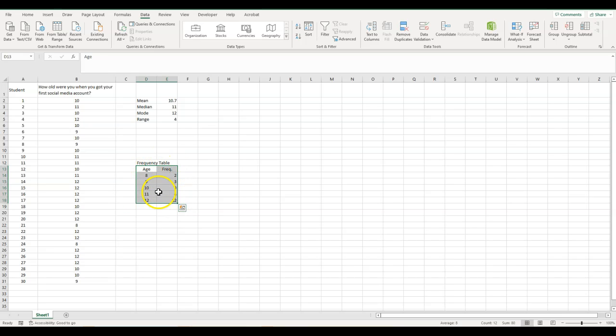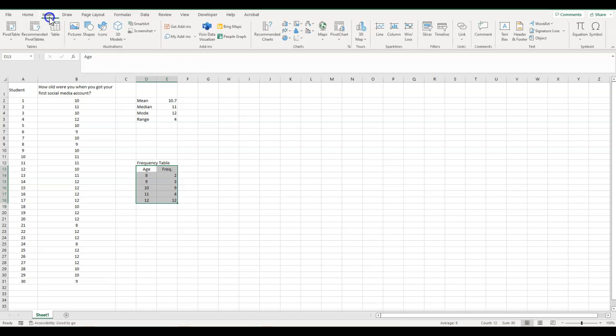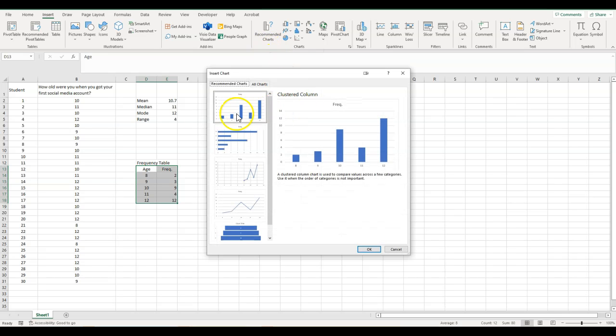So once I've got it selected, I'm going to go to my insert menu if I haven't already chosen it, and I'm going to be looking for this charts section. Now you can go straight to the type of chart you like, but it's often good to go with the recommended charts and see what it thinks you should use. So it's recommending for this type of data, maybe a bar or column graph, maybe a line graph as well could be an option. And it's also got this other chart down the bottom, which we don't use very often, but it could also be interesting. But we're going to go with just a basic column graph. So I choose that column graph and press OK.